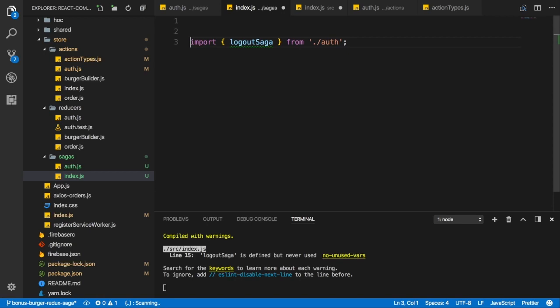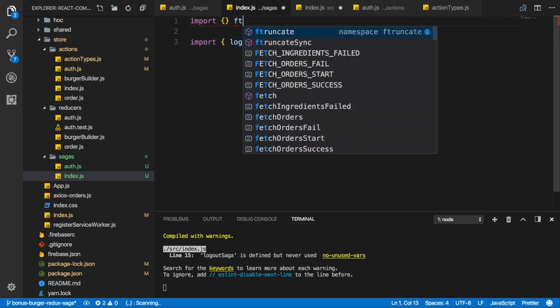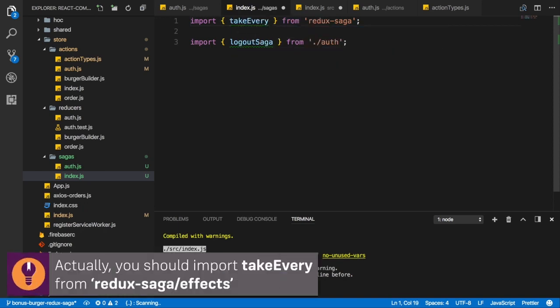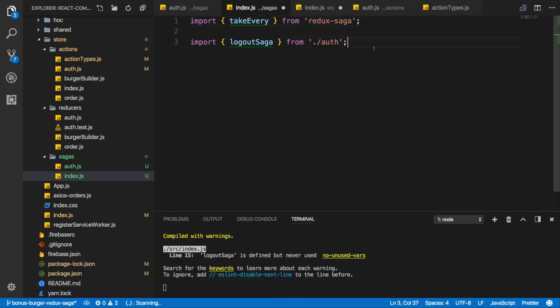But I also will import something from the redux-saga package. From redux-saga, I will import takeEvery. That's another useful function we can use. And takeEvery will allow us to listen to certain actions and do something when they occur.